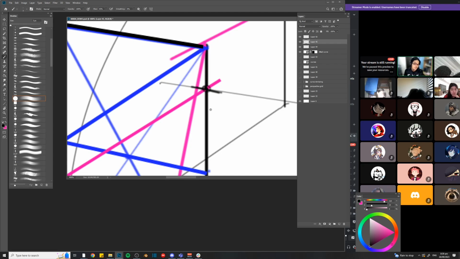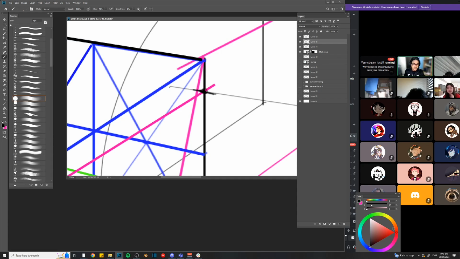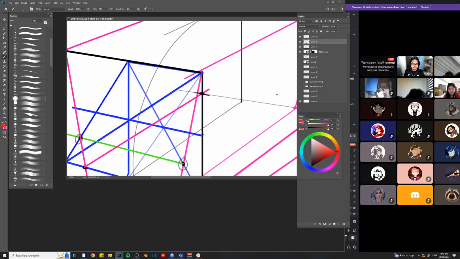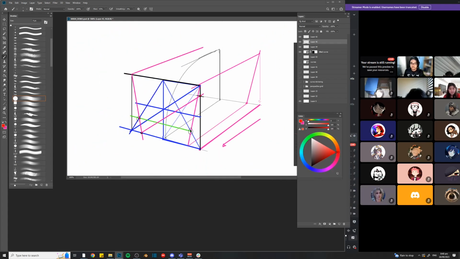So this is just a coincidence, okay? It's not really supposed to go behind this vertical line, but well, what do you know? Chances are it happened here. So either way, we move forward and we follow this line right here.